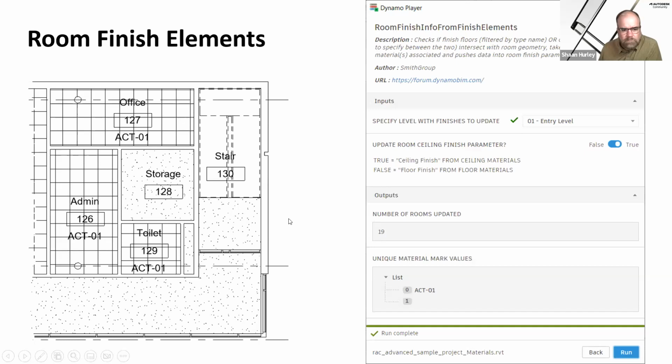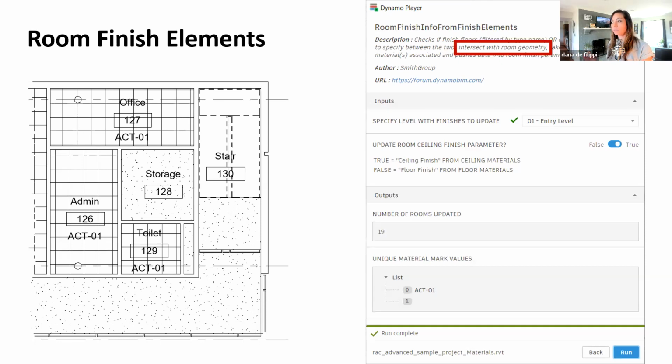Now, this is one of our parameter or one of our Dynamo scripts that I'm going to share with you guys here. But essentially, this Dynamo script is looking for elements that intersect room geometry. Now, one thing here, you have to make sure that your room is tall enough to reach that ceiling. It actually grabs the ceiling inside of there. You can't have an 8-foot high room and a ceiling at 10 foot.